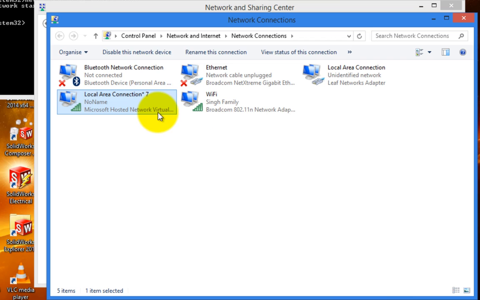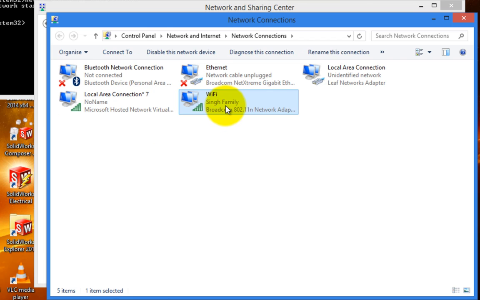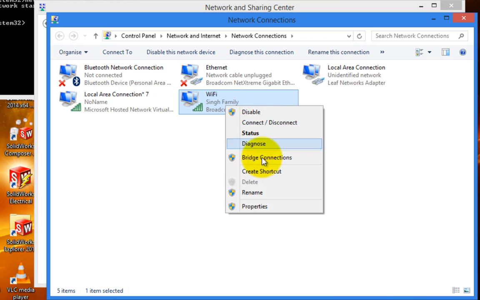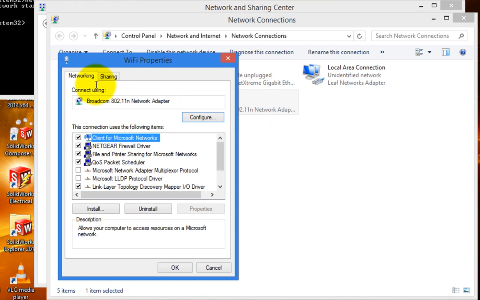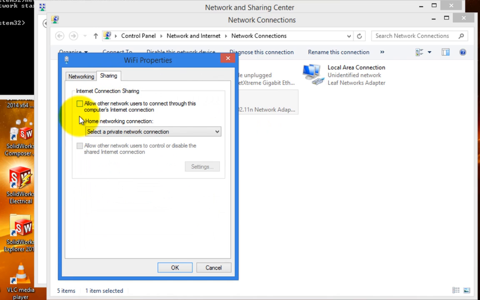In order for this connection to have internet access, you need to share one of your internet connections. For example, you can either share your local area connection if you have that connected, or you can share your Wi-Fi connection. In this case, I'll show you how to share your Wi-Fi connection. So you right click, choose properties, and go into the sharing tab.